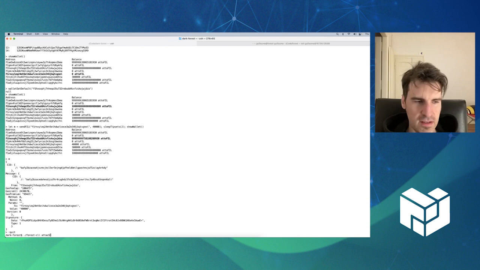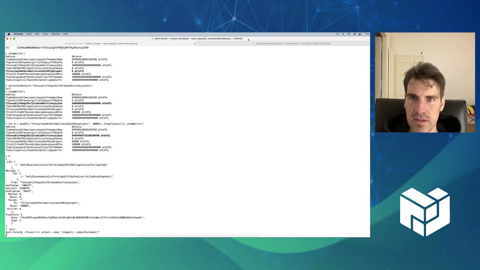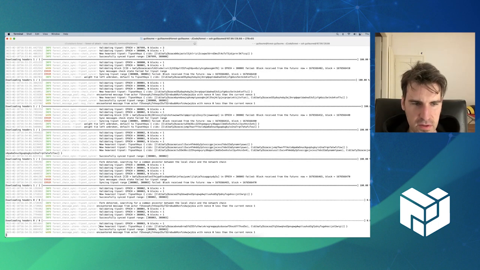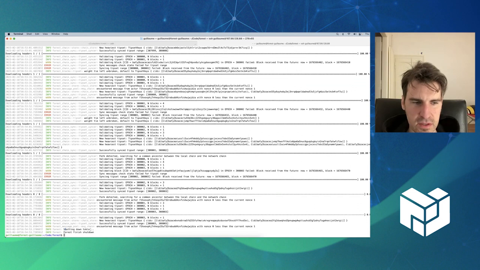And yeah, you can also just type a JavaScript command using the exec flag. So if I do, let's sleep for 5 seconds, and then we call the command shutdown, and this will shut down the node. That's not very wise to do, but let's try. And let's see here. You see the Forest node running, validating, oops, shutting down Tokyo, Forest finish shutdown. So that's not good, but you can do it if you want.